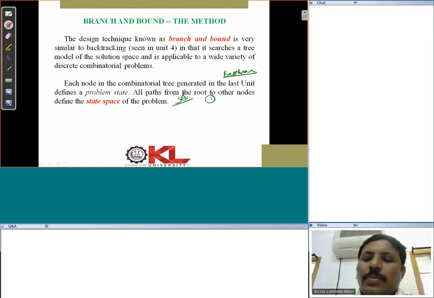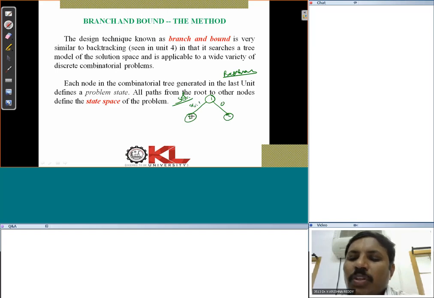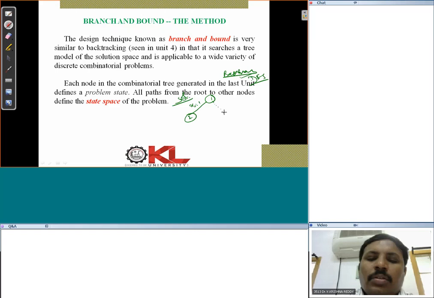What is the identification here? Suppose it is the 0/1 knapsack problem. First we have to extend the first object, it is 1 or 0. So two nodes are generated. Two possibilities are there. But in backtracking, with these two possibilities, you have to generate only one possibility by using DFS. Even though the second possibility is there, we never expand it at this moment. You have to expand node 2 only.